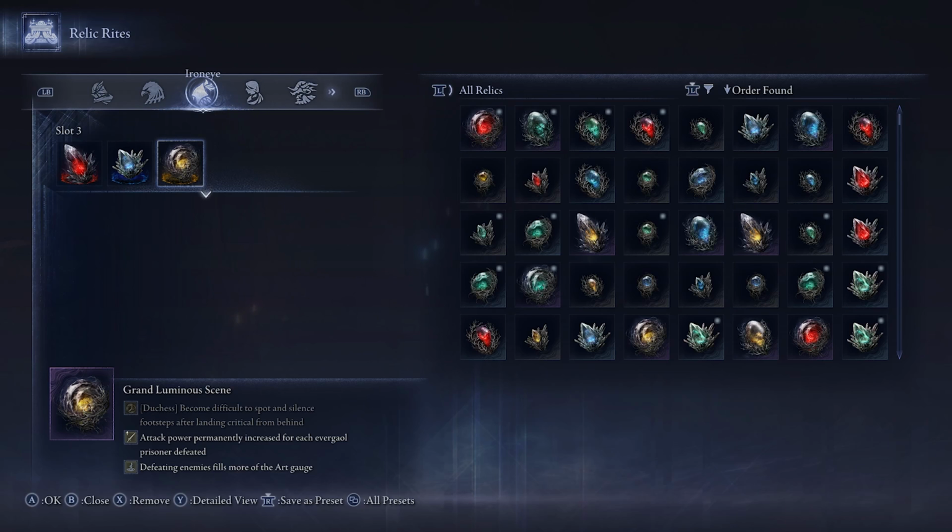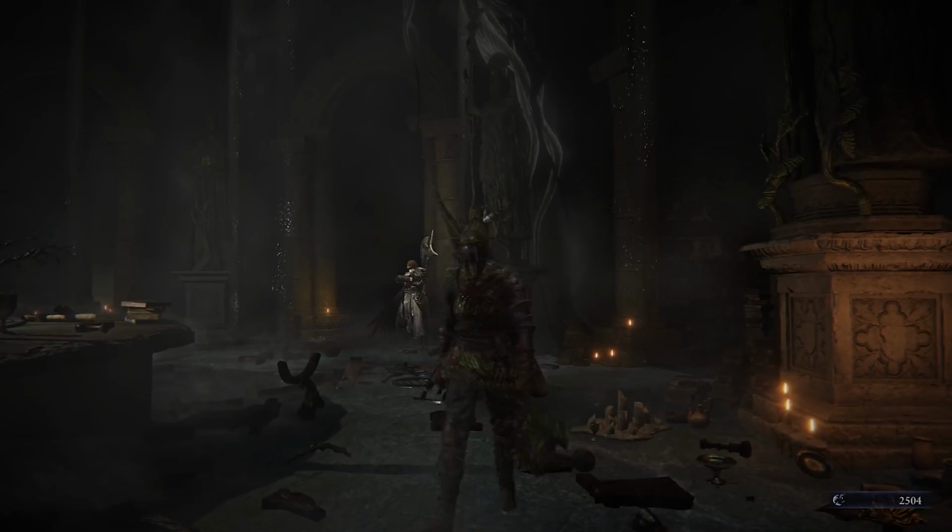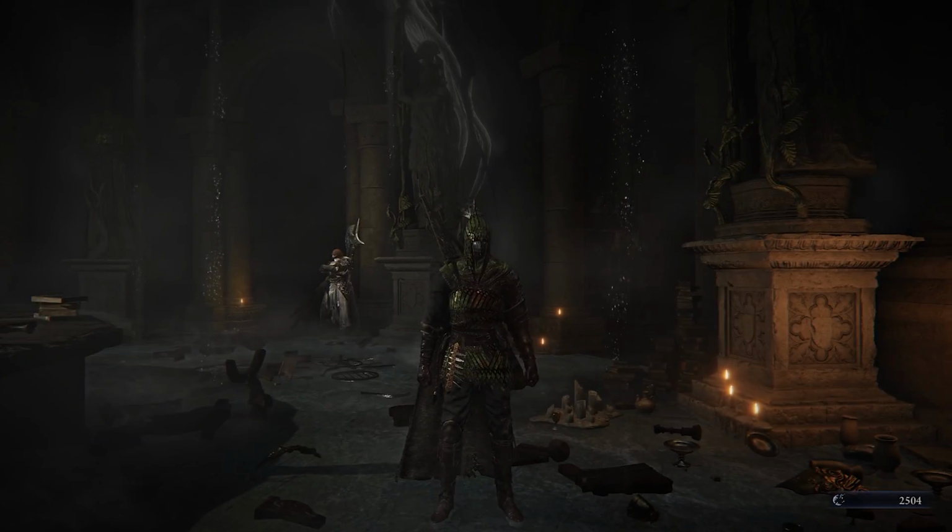I do not have a better one currently, but you could probably add something like increased physical damage or something like that. I'm sure you could find something to add in there to make the build even better.